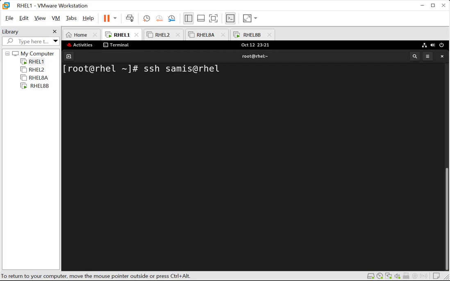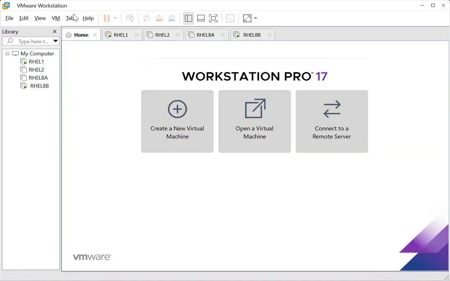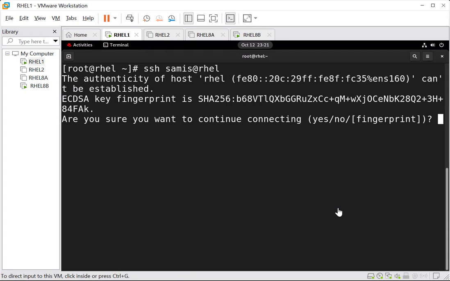But the machine should be running, so let me check if it's running. Okay, it's running, so I should be able to connect to it. It's asking me if I want to connect, so I'll type yes.